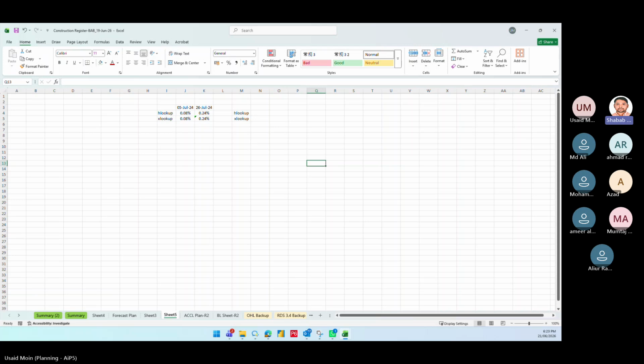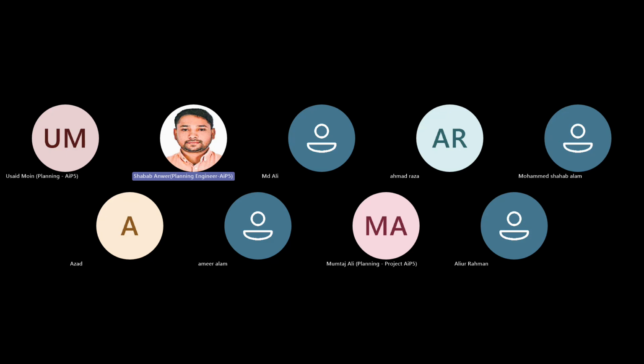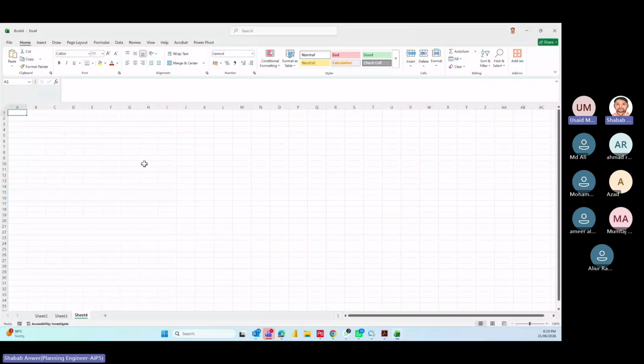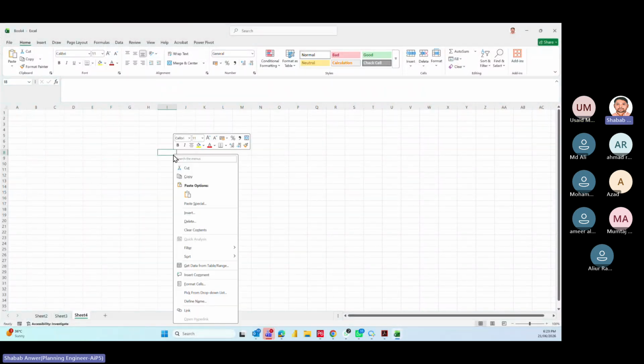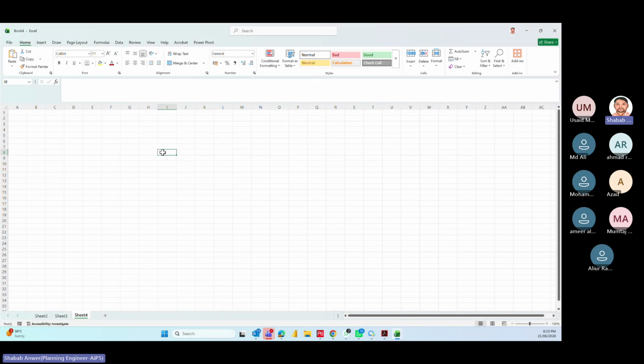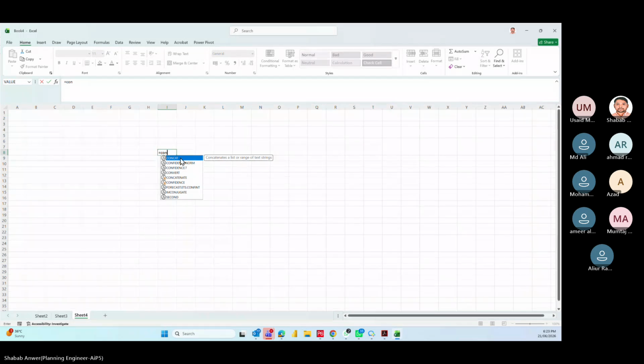This is an advantage. Guys, is my screen visible? Yes. So there is one function in Excel. What is the use of this formula?